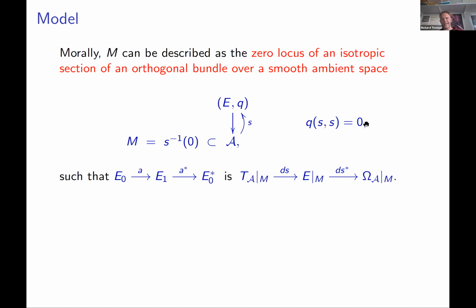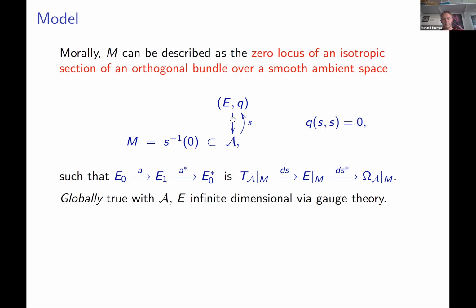And then this QSS condition says that S doesn't just take values in E, it takes values in the kernel of the map from E to E dual given by pairing with S. So it's like you're taking values in a sheaf, and that's a dreadful thing to try and do intersection theory, and you don't want to be intersecting with the zero section of a sheaf. But what you can do instead is take this square root Euler class, and that's what we're going to do.